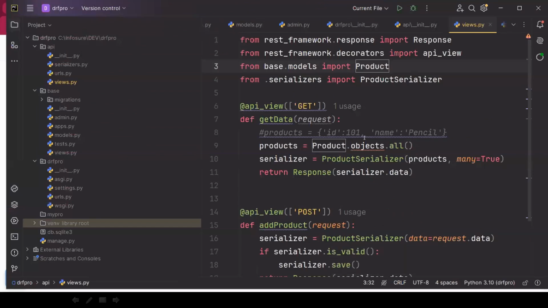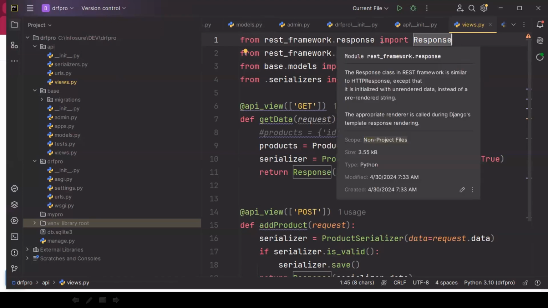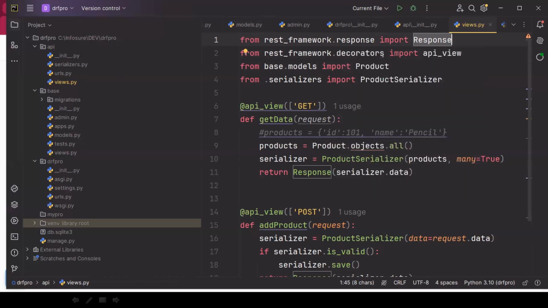You can see my screen, right? So I'll start back from that view. We need the API view decorator and the response function, both coming from rest_framework.response and rest_framework.decorators.